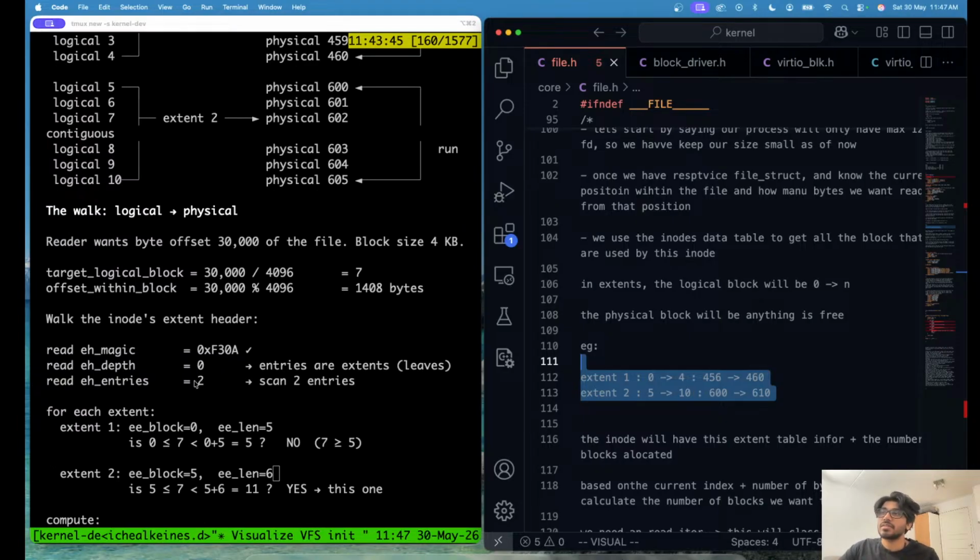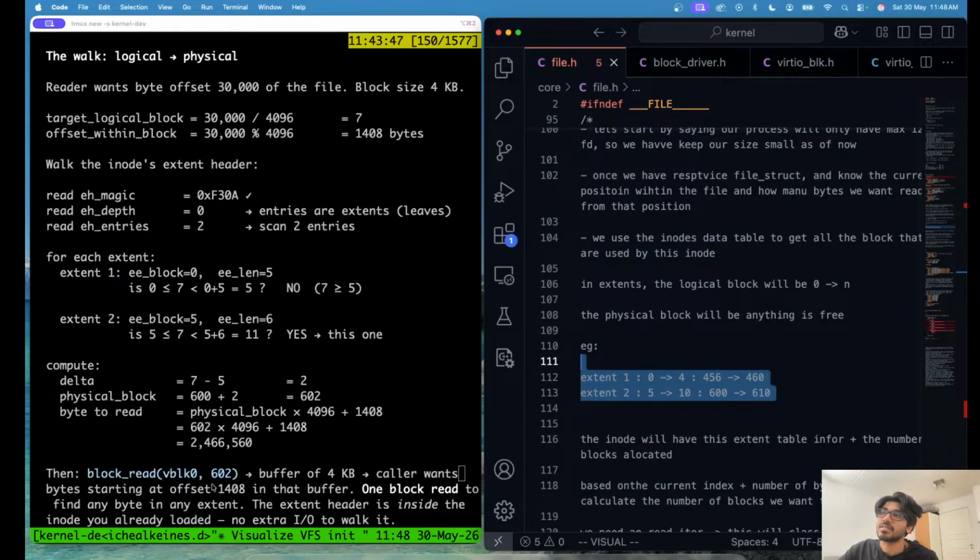Now we walk the inode extent, read the magic value, and depth is 0, so these are leaves, and there are 2 entries. So we go through each extent, and the first extent says it is block 0 with length 5. We check if our target logical block is within that. No, so we go to the next extent. The next extent starts from 5 and has a total length of 6, so 5 to 11, and our block is within this range, so we can go into this extent.